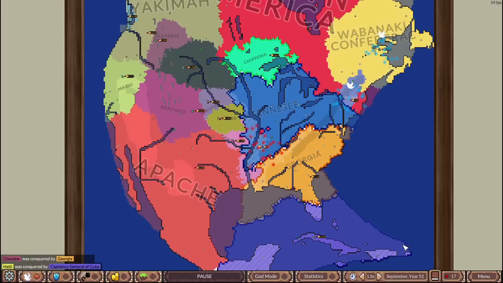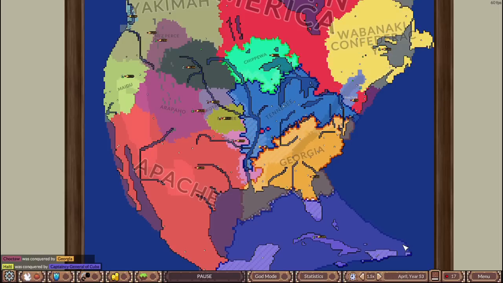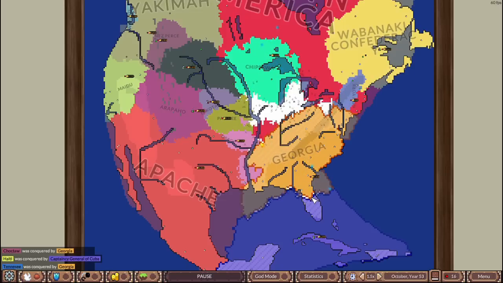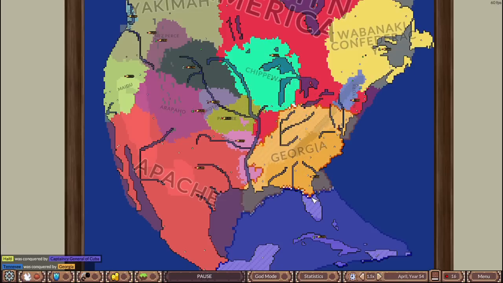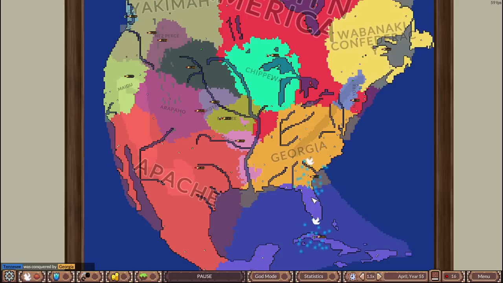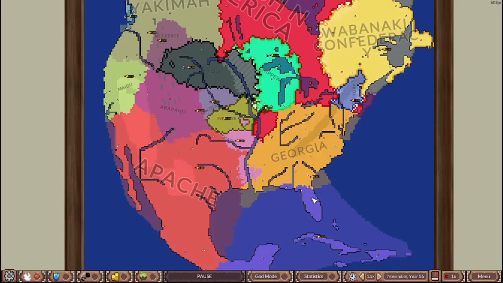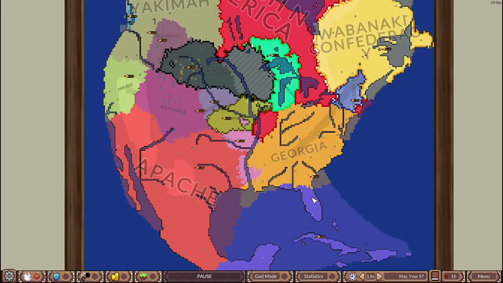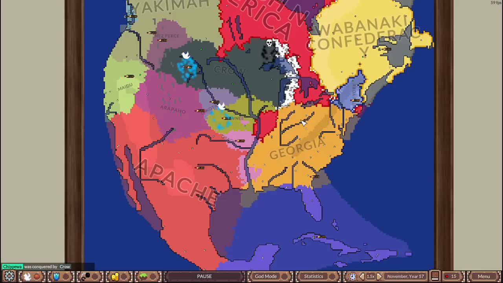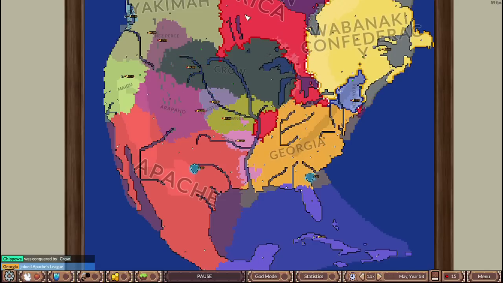Cuba also invades Haiti, taking them out. So Georgia's only ally was taken out. They're going to team up with the Chippewa and take out Tennessee, or the Chippewa. Very interesting. A lot just happened there. A lot just happened. So Cuba has some of Mexico. All right, the Caribbean, Florida. Georgia's moved up and gotten a lot of the eastern U.S.